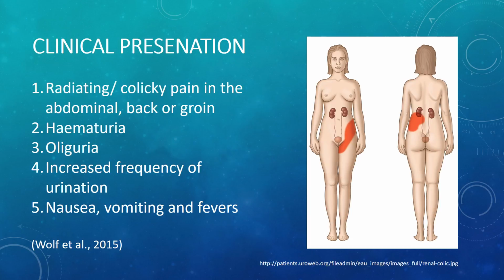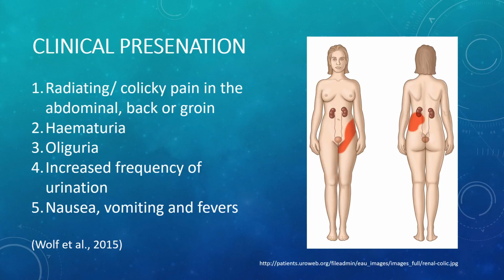Okay, so clinical presentation. Once the stone enters the ureters, the renal colic phase begins, and several other symptoms than the ones you can see in front of you may become apparent. Renal colic pain has often been reported by patients as being the worst pain imaginable, worse than the pain of broken bones, childbirth, and full-thickness burns.